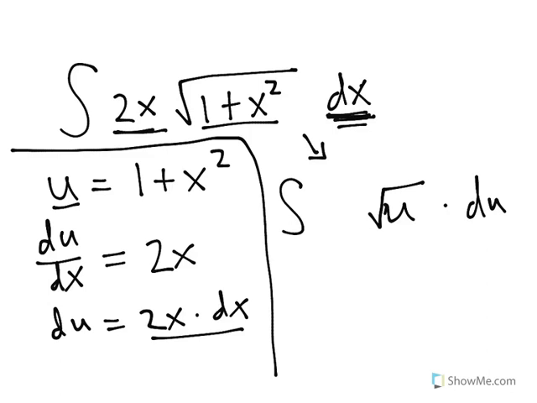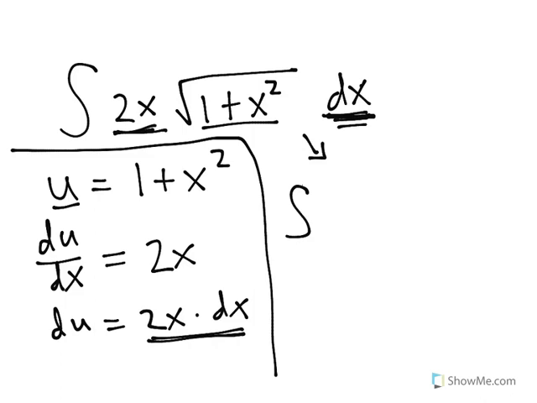But if that is confusing, thinking about trying to replace all those together, here's my recommendation for you as a starter tip. You don't need to do this every time after you've practiced this a bit, but as a starter tip, what I might recommend is this. Take the 2x dx, those are the things that are together in the du equation, and just move them all to the end. So rewrite the problem. Before you take any antiderivatives, before you deal with this, just move the pieces to the end.